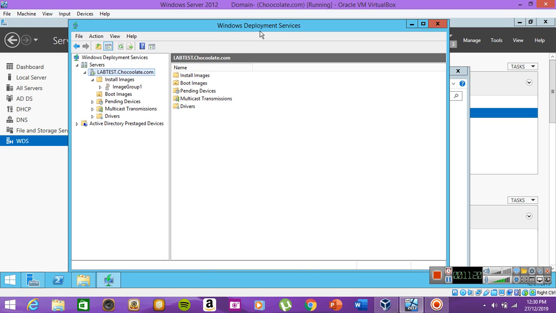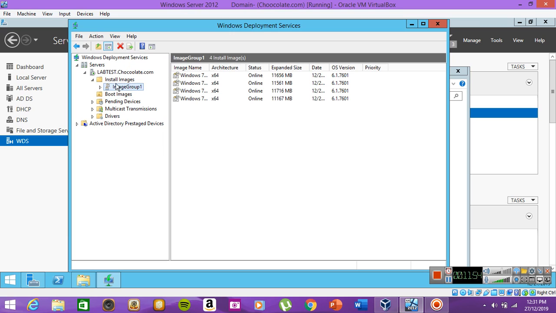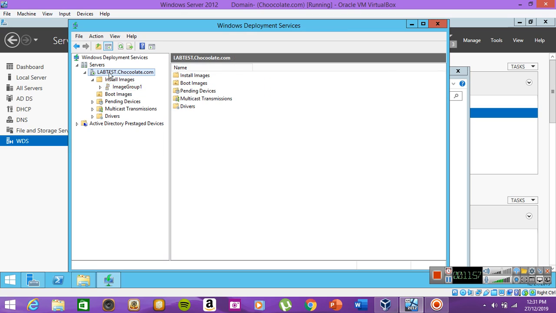Once that is enabled, you just boot from it, and when you do, you will see a little prompt saying it's searching for the WDS server. When it finds it, a prompt will come up asking if you want to boot from the WDS server and start loading the Windows files. You can test this further to make sure it's working. There's more we could do with WDS as well, such as deploy drivers and whatnot, but basically this is all I'm going to demonstrate for today. That's about the WDS. Thanks for watching and hope you all enjoyed.